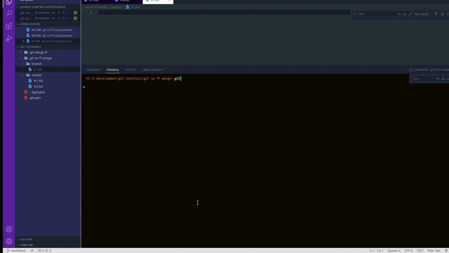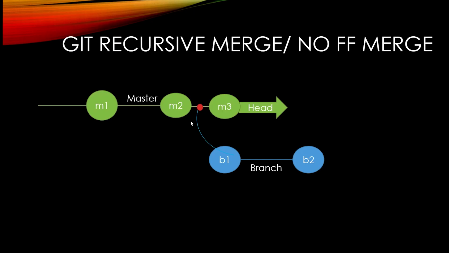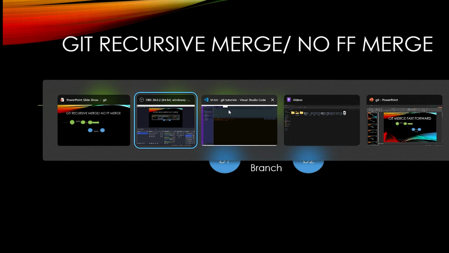Okay, so we'll do a git checkout master. So we are in our master branch, right? And now I'm going to add one more file here. So remember, at this point we created a new branch and added a commit b1. Now I am going to add a commit m3 to our master branch.